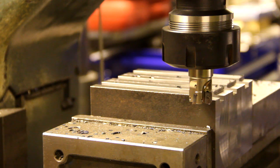For those of you who are curious about RPMs and such, I'm using this 25 millimeter carbide insert end mill. I'm spinning it at 2000 RPMs, and that gives me a cutting speed of 157 meters per minute. Since it has four inserts and I'm spinning it at 2000 RPMs, I'm taking 8000 cuts a minute. And with the table feed rate of 210 millimeters per minute, that gives me a table feed of 0.025 millimeters per cut. That might look a little bit wild, but it's still within the limits of what the carbide insert can handle.